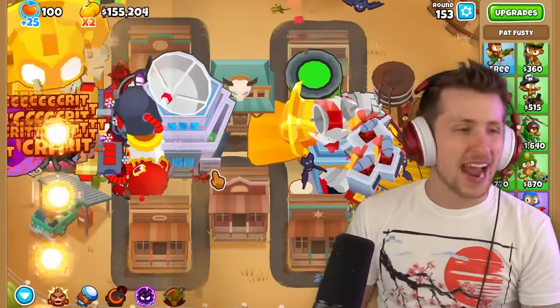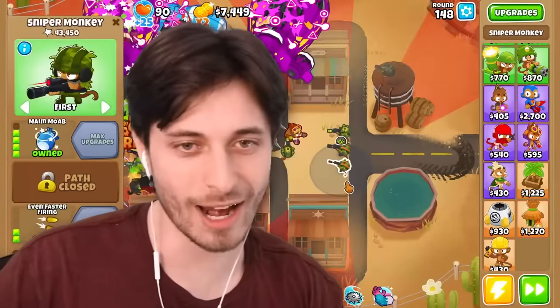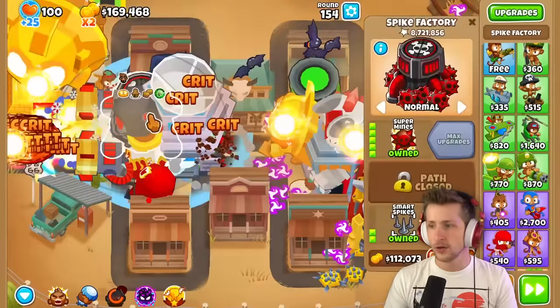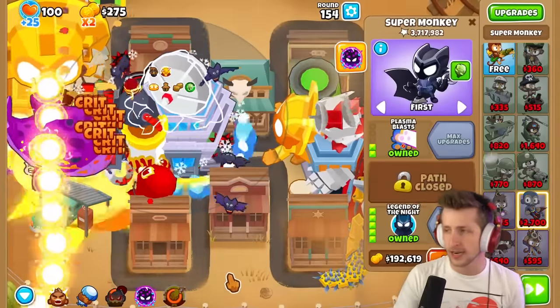Your new strategy? What do you mean, new strategy? I mean, I'm just trying to optimize all my options, baby. That's all I'm saying. DDTs. Uh-oh, Legend of the Night. Come on, baby. I only need like $2,000 for you. Thank goodness. All right, I just got Legend of the Night.